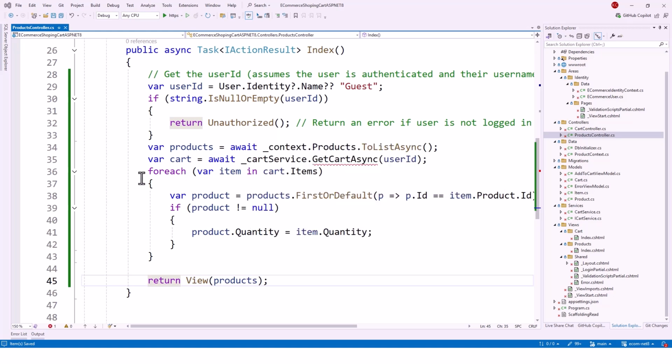And now for this cart retrieval, this cart is retrieved asynchronously using await cartService.GetCartAsync, and you are passing the user ID, which likely fetches the cart specific to the authenticated user.